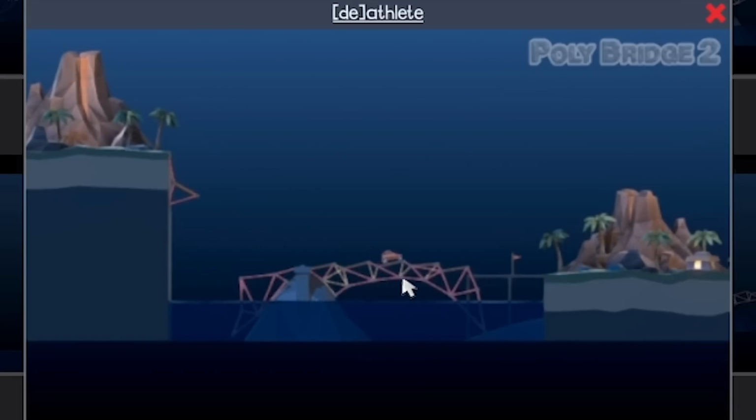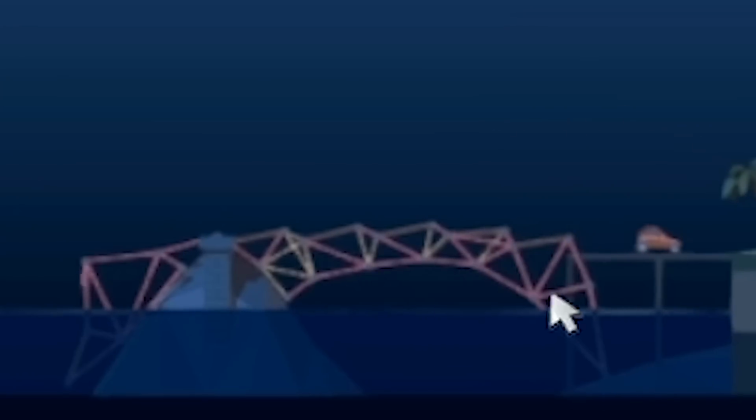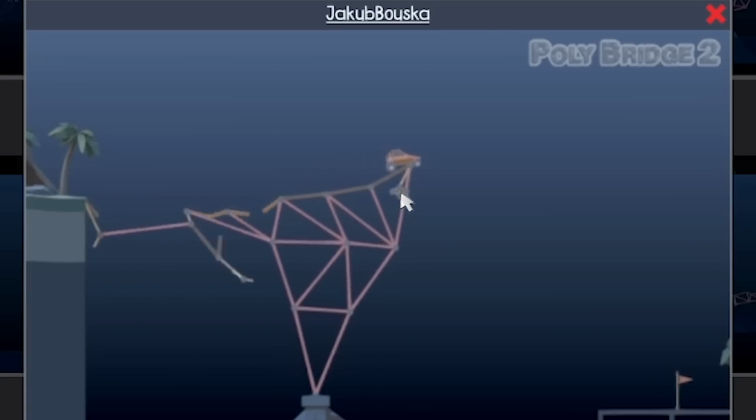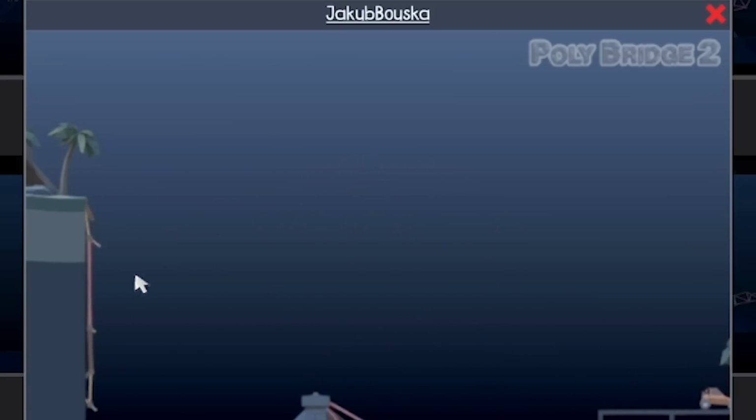And then we've got a gappy bridge to get across without using too much road. This one just uses a big ramp. And this one, what is that? Is that a weight? Oh, is this going to tilt as well? Yeah, it does. Although everything absolutely dies behind it.